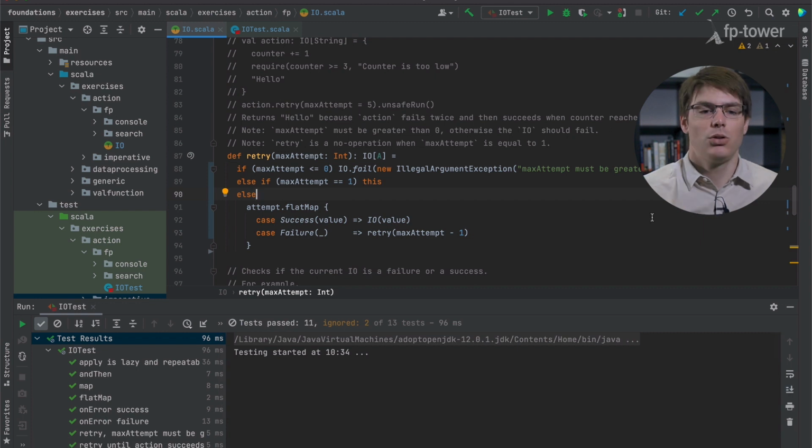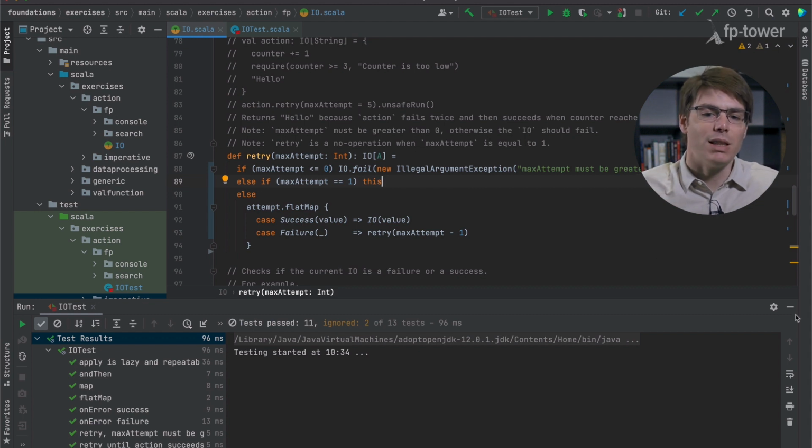Yes, all pass. So you probably find this code a bit weird the first time you see it, but it kind of makes sense to say that if max attempt is equal to 1, basically it's a no operation, so we just return the current object unchanged. Here we already have the guarantee that it is a no operation in this case, because we don't even touch the object, we return the same one. So it may take some time to get used to it, but eventually it will make sense, I guarantee you.